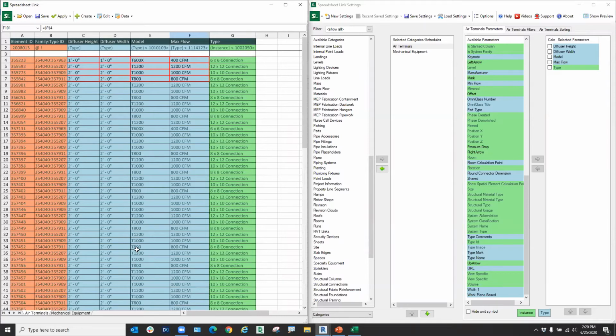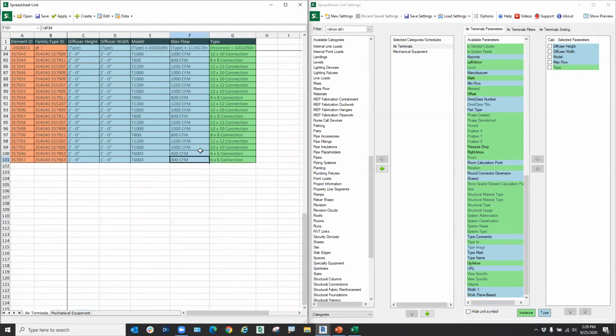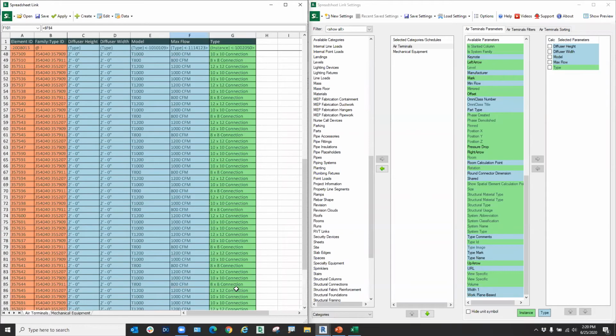You can go in and very quickly and easily change this data without having to go through, like, there's only 4 of the 6x6 connections. I would have to go floor by floor by floor if I was not familiar with where they actually were and find these and change them. Or I could use the edit type, but you can see here, it's all broken down for you.